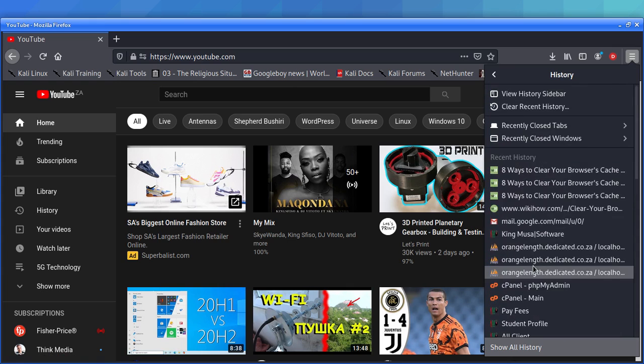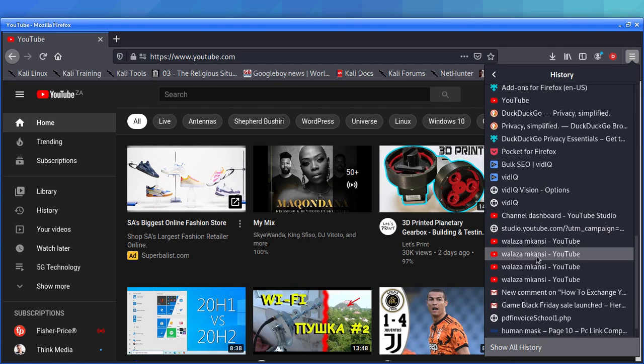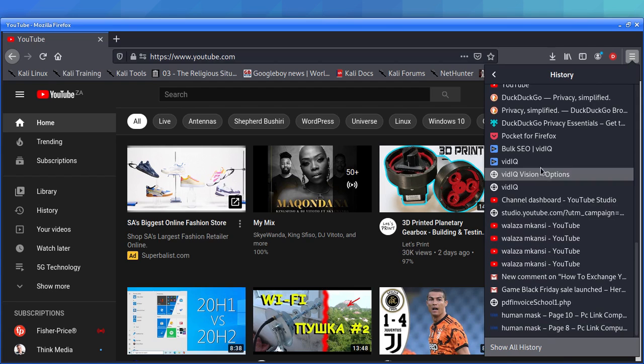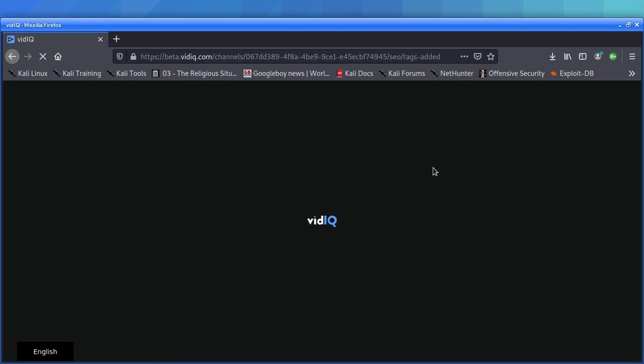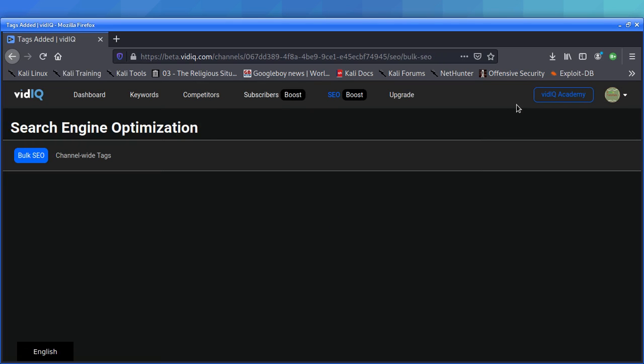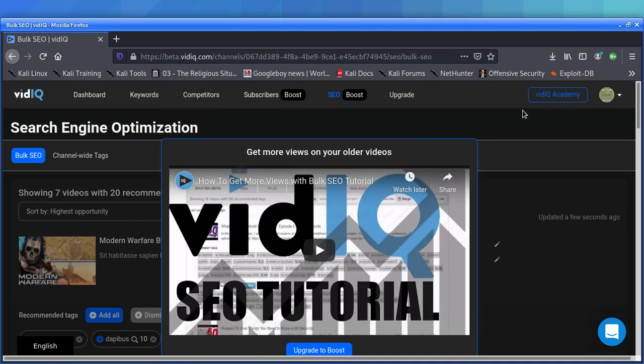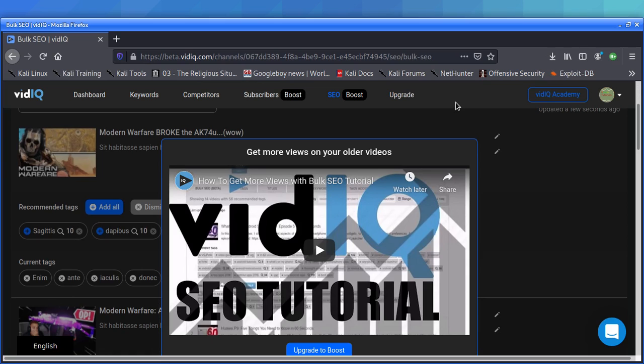If you want to say recent closed, you can do that, or recently closed tabs, you can do that if you want to. So that's the way to do that, guys. Yeah, whatever you do depends on what you want, but that's the procedure to show you that.